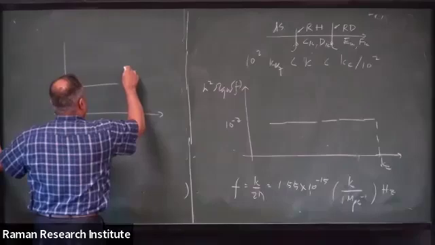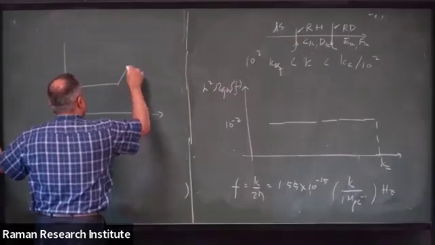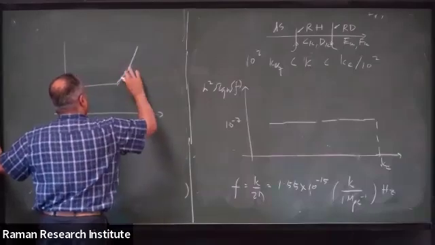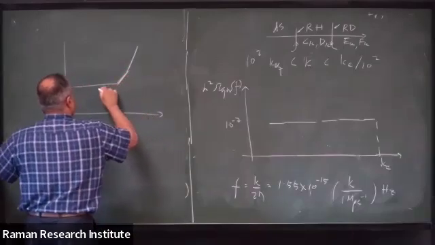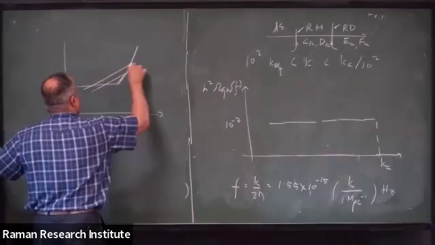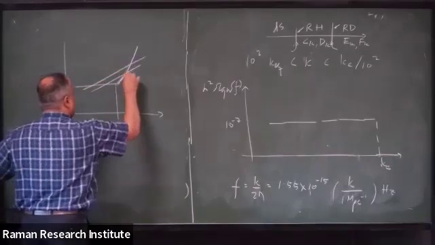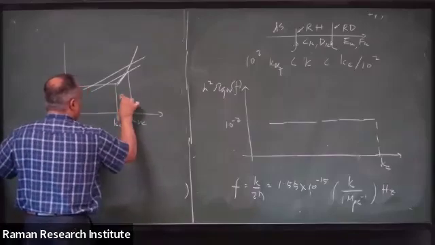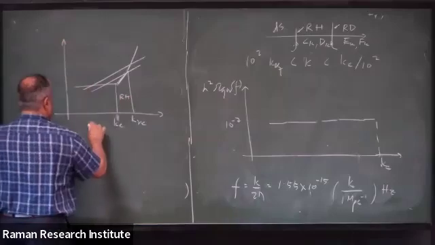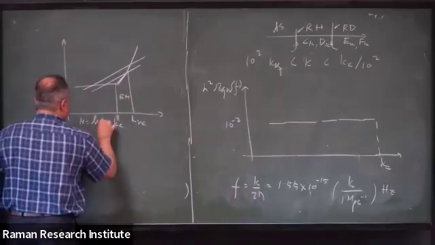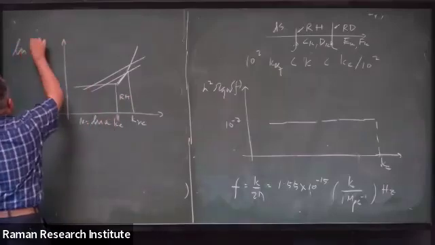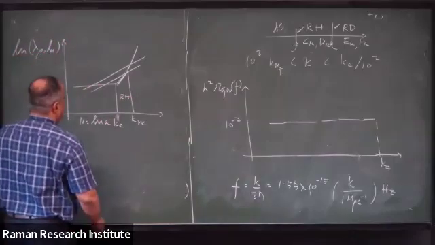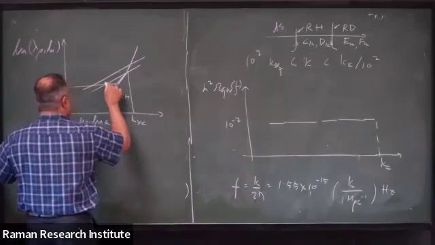So I have an epoch of radiation domination, and I should plot it like this. So this is KE, right? This is KRE. This is reheating, and this is N equal to log a, and this is your logarithm of lambda, and the Hubble radius is what you have. Okay, so this mode is your KRE.